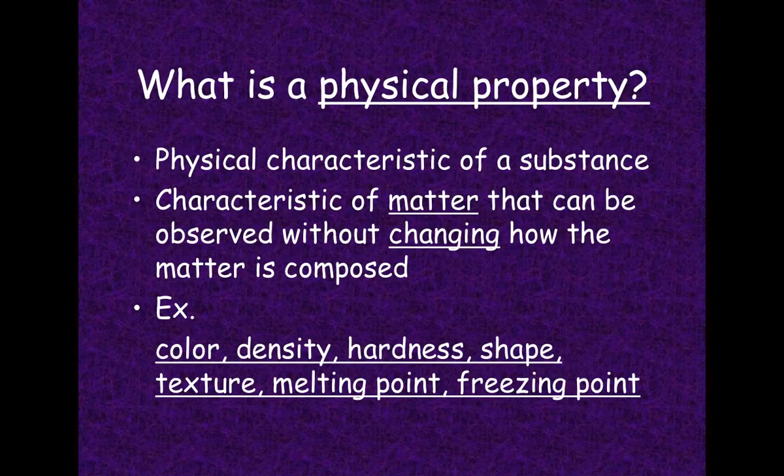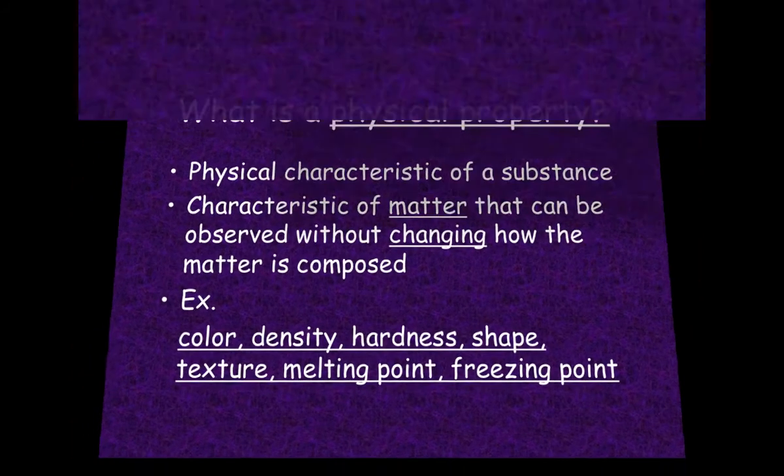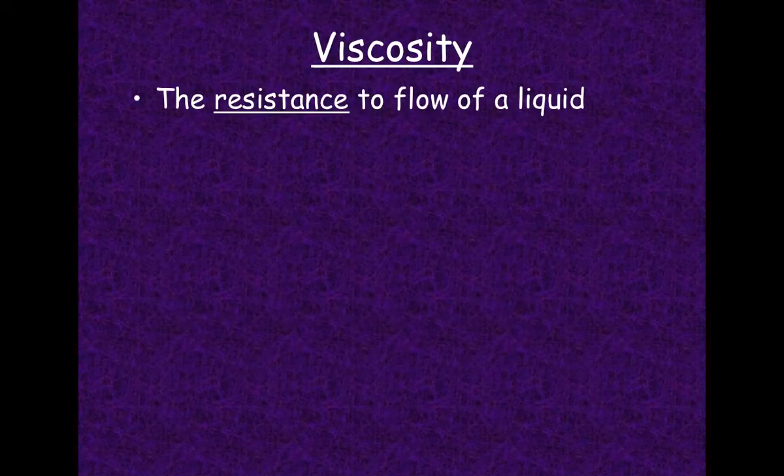So what we're going to do is spend our time going through quite a few of these physical properties and talking a little bit about them. A lot of these are your vocabulary words for this unit. The first one we're going to look at is viscosity. Viscosity is the resistance to flow by a liquid.